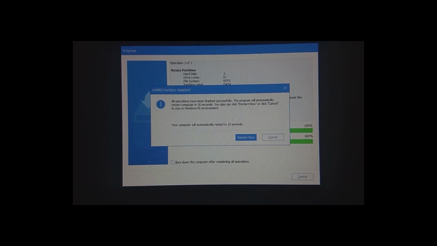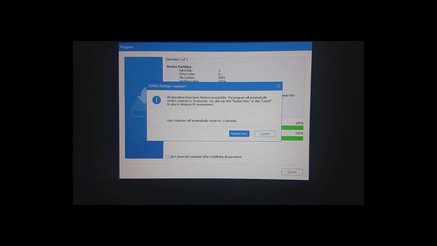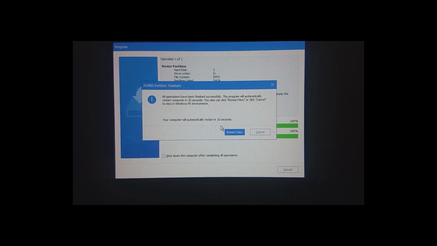So it will reboot now, and since I already have a dual boot, I will have the GRUB bootloader. You won't have this bootloader, just boot into Windows directly normally if you are not dual booting already. If you are dual booting already, just boot to your Windows bootloader, and you can see here instead of launching Windows, it will launch AOMEI partition assistant as the Windows. You selected Windows PE mode, so it injected some files or core components to run this AOMEI utility in your bootloader. Now this process will take a few minutes.